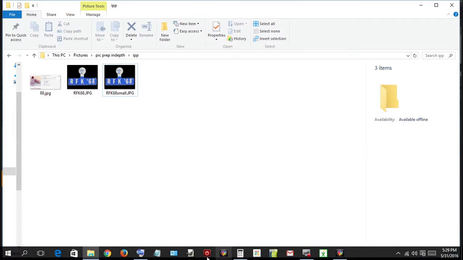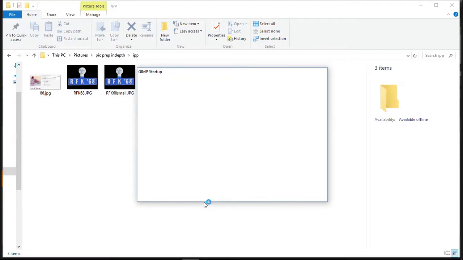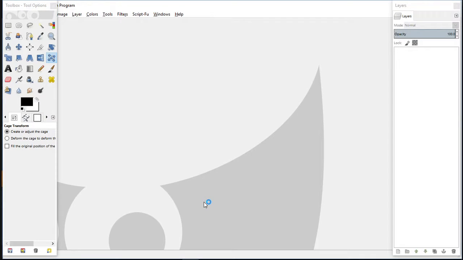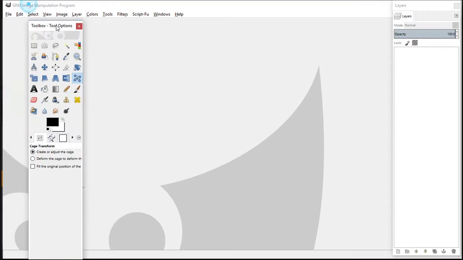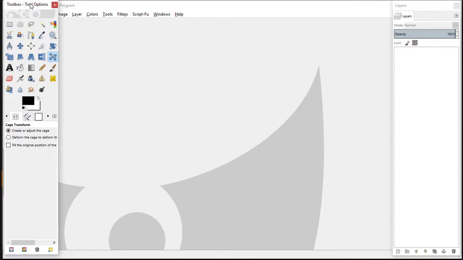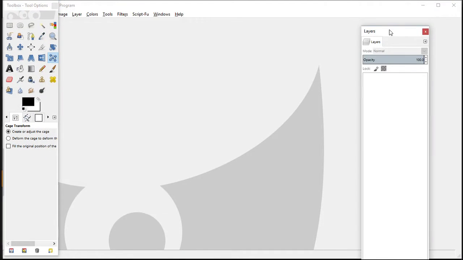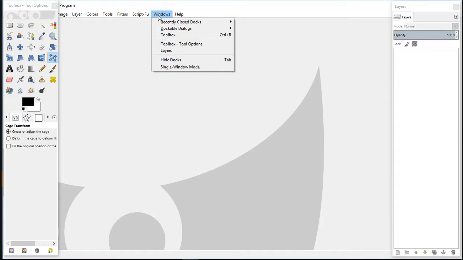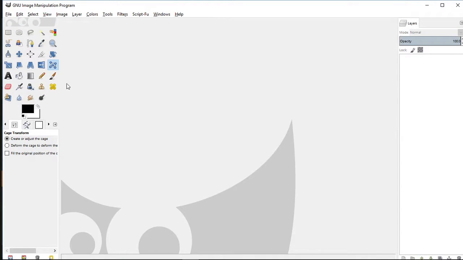Alright, we're going to import an image here. So first you want GIMP to be open. If you haven't opened it, go ahead and open GIMP. When you first open GIMP for the very first time, you'll notice that there's three separate work areas, and then the main area here. I like it all to be one. So if you go to Windows, you can change that setting to make it just one window. That's the way I prefer to work.